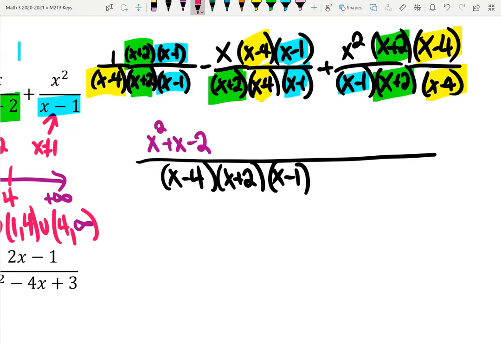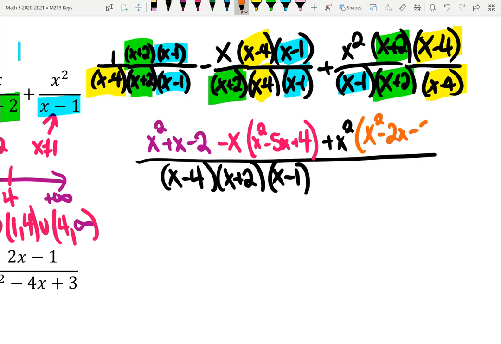Now, I am not going to go ahead and distribute all of this yet because I don't want to mess it up, but I'm going to go ahead and write minus x, and then I'm going to distribute the yellow and the blue terms, x minus 4 times x minus 1. The reason I'm not doing it all at one time is even I am fallible. X times x is going to be x squared. I'm going to go ahead and combine it, and I get negative 5x, and then a positive 4. Same kind of idea over here. I'm going to leave this part out, x squared, and I'm going to multiply the goods, x squared minus 2x minus 8.